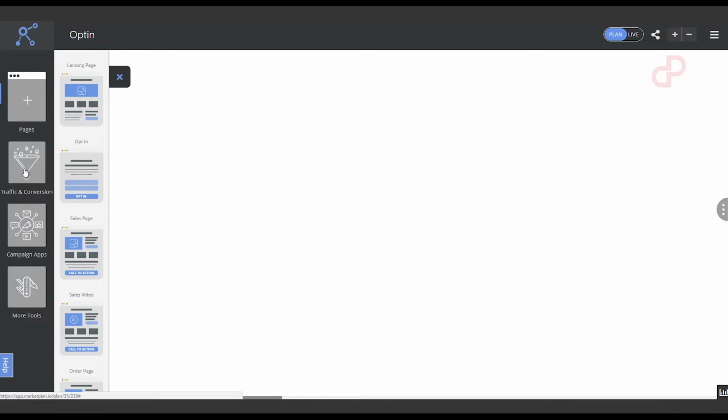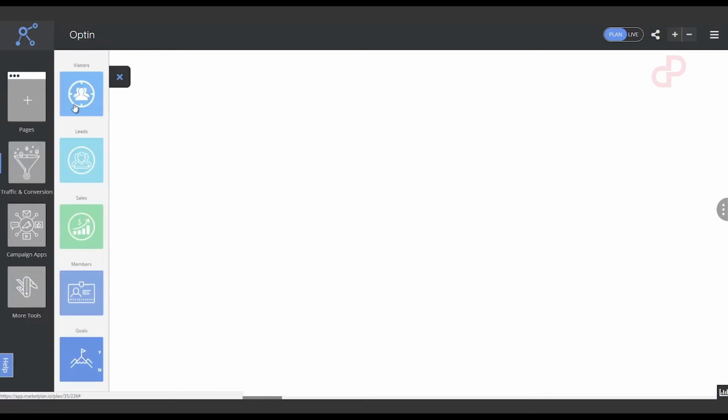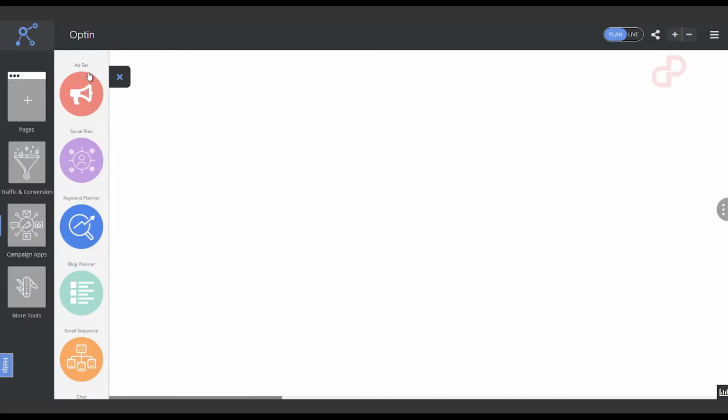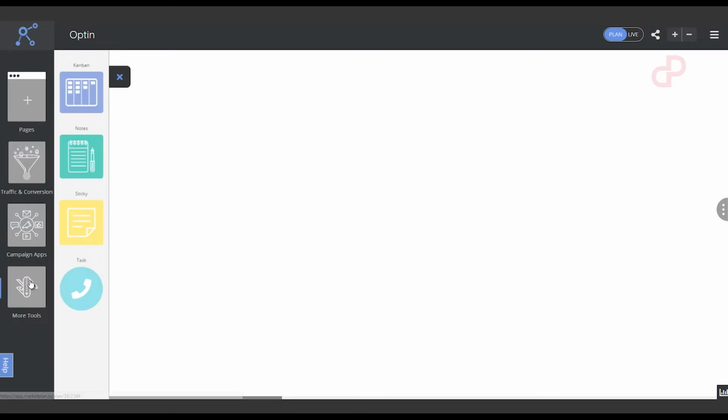Over here in the traffic conversions, these modules are visitors, leads, sales, members, and goals. In the campaign apps, you'll see the ad set, the social plan, keyword planner, blog planner, email sequence. And under more tools, you'll see the Kanban, notes, stickies, and a task.